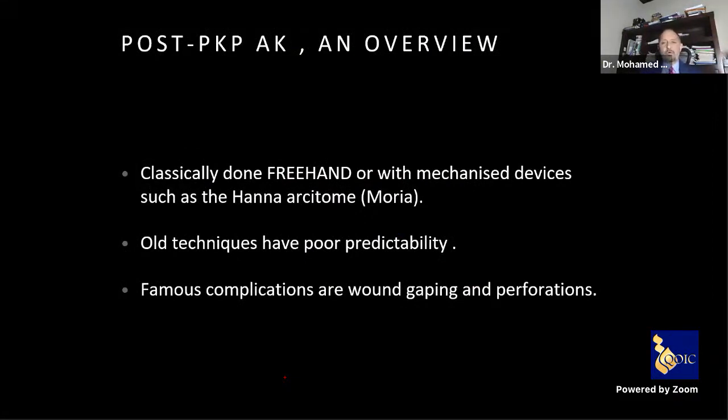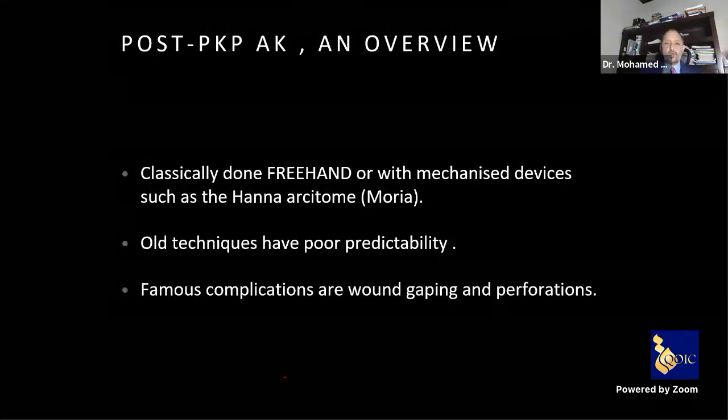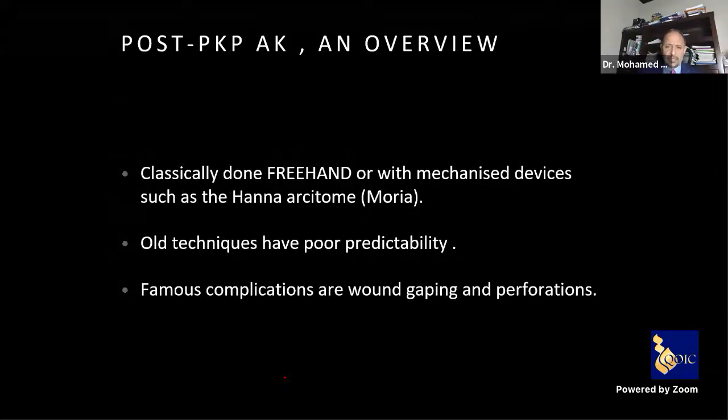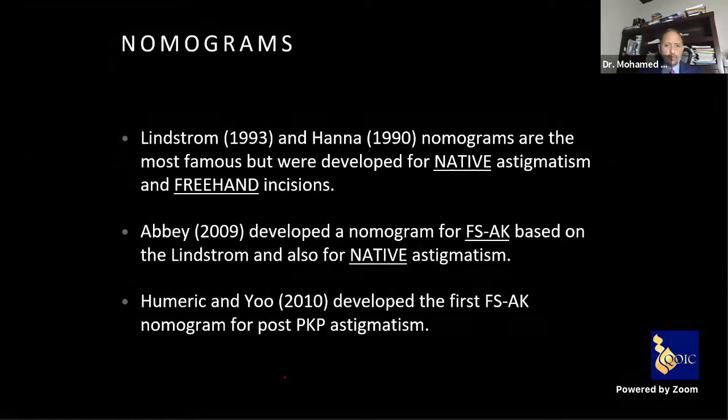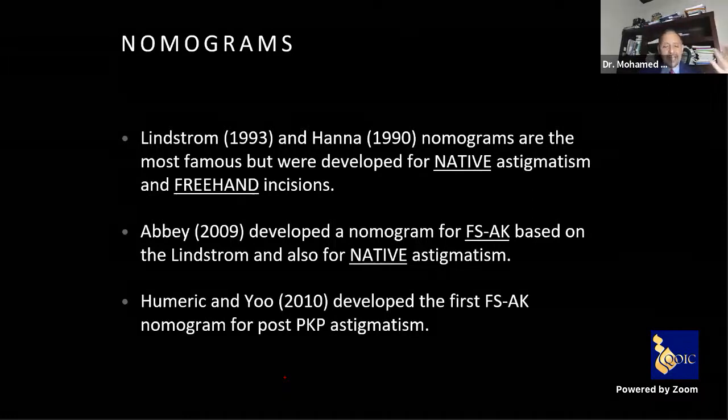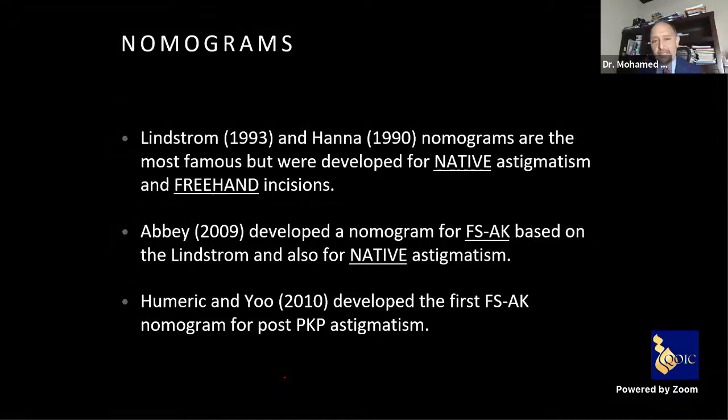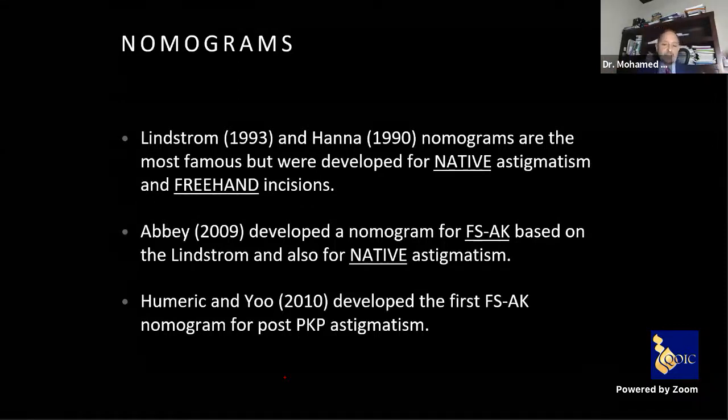So a quick overview. Classically, post-PKP arcuate keratotomy was done freehand, and we had very poor nomograms, like the Lindstrom nomogram and Hanna nomogram. I don't know if this is correct or not, but I've been told by one of the fellows of Lindstrom, he's an old man now, that he wrote his nomogram after doing 9 patients. So it wasn't something that stood the test of time or is evidence-based.